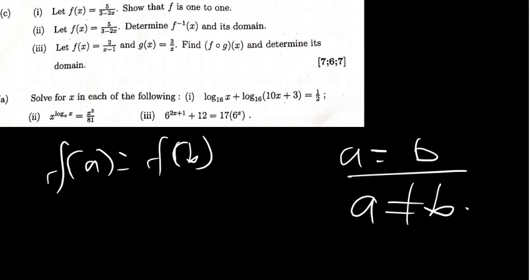For you to prove that a function is 1 to 1, what you have to do is f of a has to be equal to f of b. What it means there is that in this function which you have, where there is x, we are going to put a. When you say f of b, where there is x, we are going to put b. Now, if you discover that the final answer is a is equal to b, then this function is 1 to 1. But if a is not equal to b, then the function is not 1 to 1. Does that make sense?